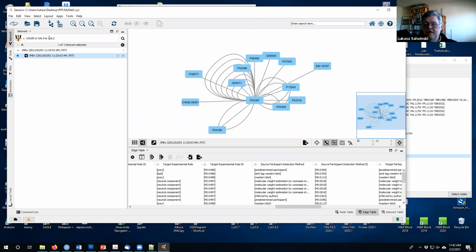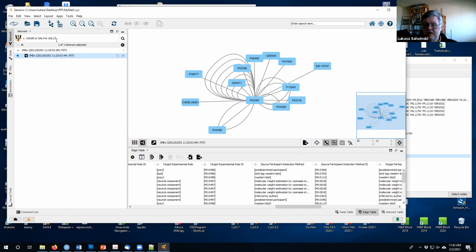So the format of the query to the Psychic is essentially a list of keywords. So this is like in Google, that you're providing a list of keywords to look for, except that those terms are connected by or. So a record is gonna match if it mentions gal 80 or mentions gal 4 or mentions gal 2. It happens that gal 4 is a very popular name not only in the yeast but in many other organisms. So by putting gal 4, I'm pulling half a million of entries from who knows where.